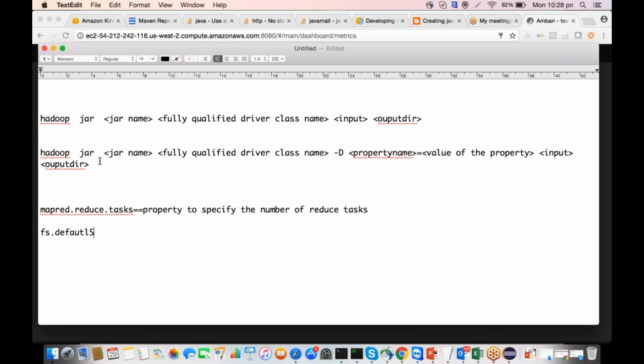fs.defaultFS. This property specifies the address of the name node. Mapred.job.name. This property specifies the name of the job.